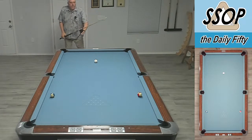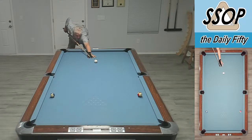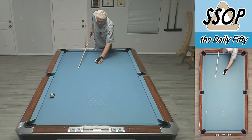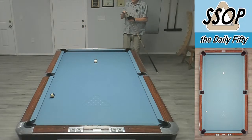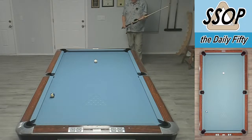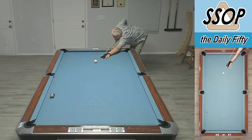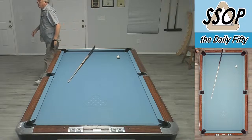Okay, I want to draw the ball back now. Well, I didn't get a lot of draw, but I like how my cue tip finished on the table, and I think I finished pretty still, and I made the ball. Let's try and get the cue ball above the side pocket. Nice. How about that, kids?